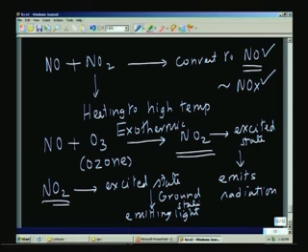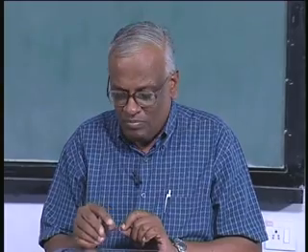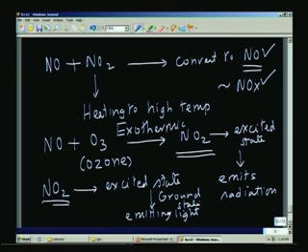So, the chemiluminescence detection of NOx depends on the conversion of NO2 to NO, so that the NO plus NO2 mixture becomes NO completely, and then allowing it to react with ozone to form nitrogen dioxide in the excited state, measuring the amount of radiation coming out of the nitrogen dioxide in the excited state, and relating it to the concentration of NOx in the sample.